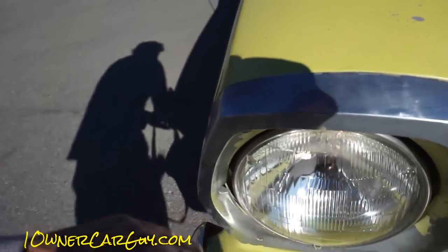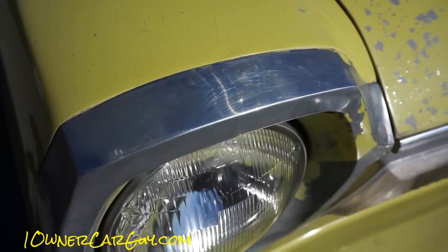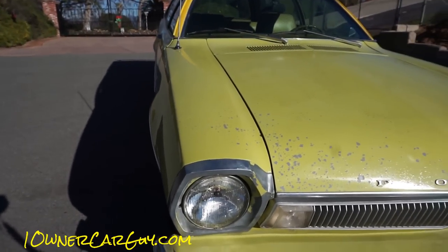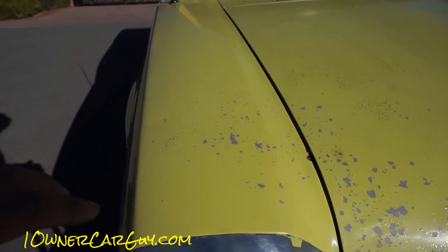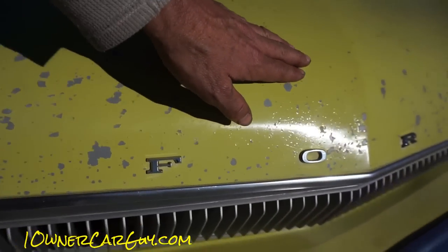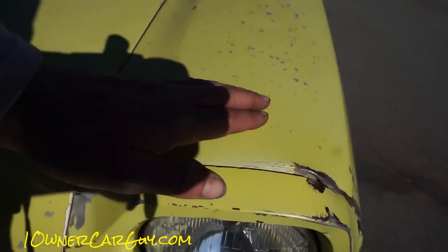I broke my finger today, man, and it's killing me. That area was actually painted, and when we were buffing it, it was more like that. Let's start at the hood area — it's not chips, it's the paint cracked over the years, over the many, many years. I'm pretty proof positive this is original paint. I'm not 100%, but I'm many, many 90-percents sure.